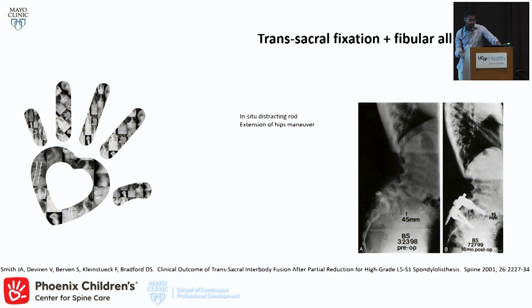Highlighting, in addition to a fibular-based strut, the use of instrumentation to fixate both the sacrum and the L5 vertebra without a substantial reduction, or with what was achieved by positioning patients on the table or even an in situ distracting rod, I think offers a lot of advantages over a substantial amount of reduction forces.